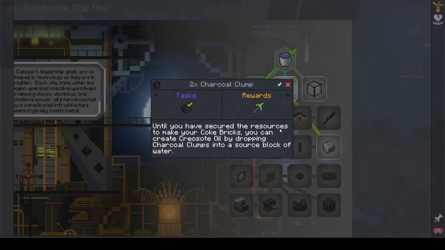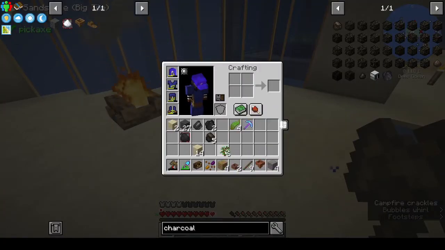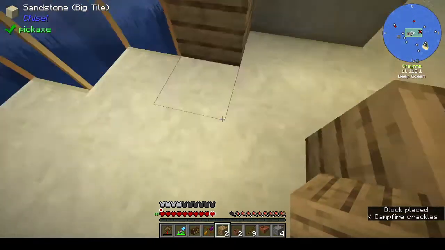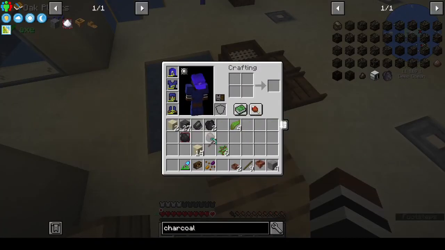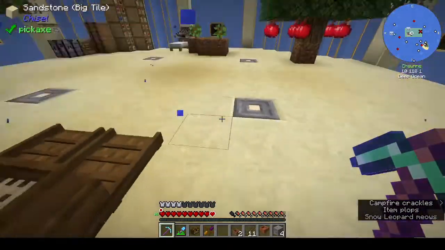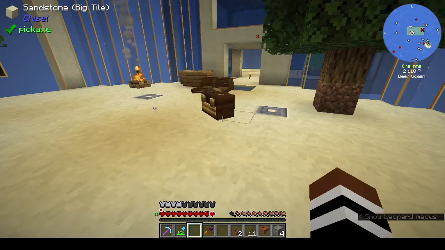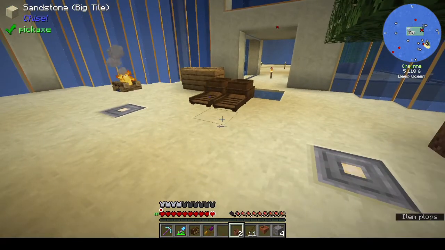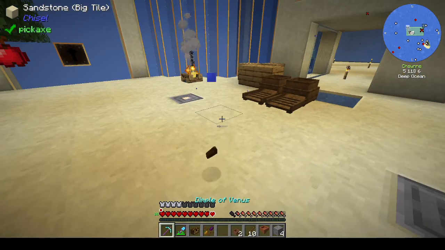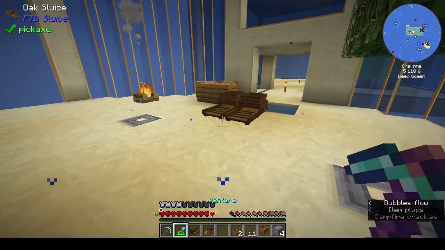You can create creosote oil by source block of water. So, do I need to... Alright. Let's try a thing here. Yeah, it was that bit I didn't need. I knew there was something I didn't need. Where is... Did I not have a very nice axe? Oh! That was nice. Does it only work with resources? Oh, it works if I'm holding the pickaxe. That's quite cool.